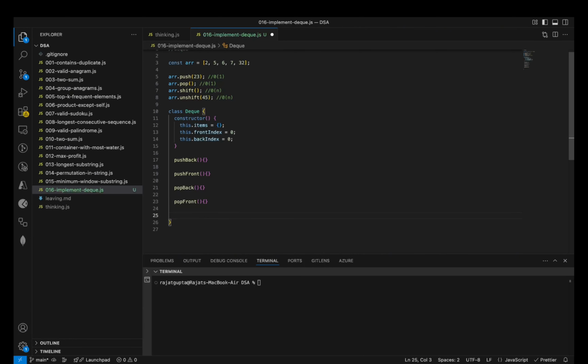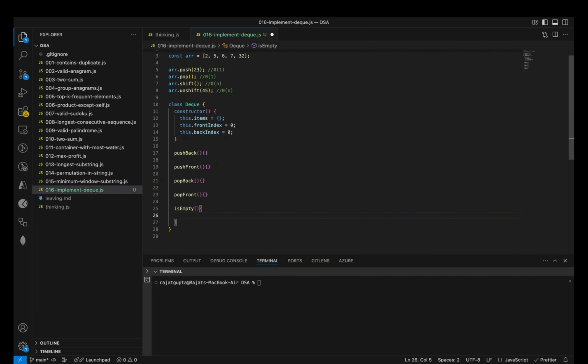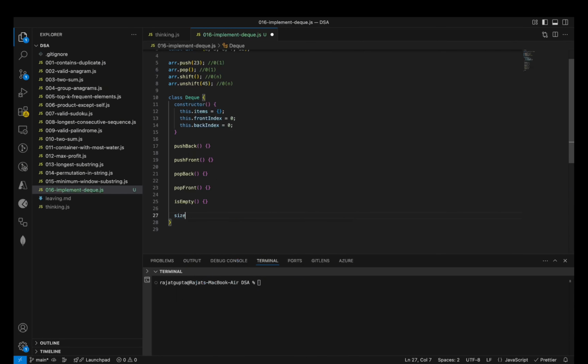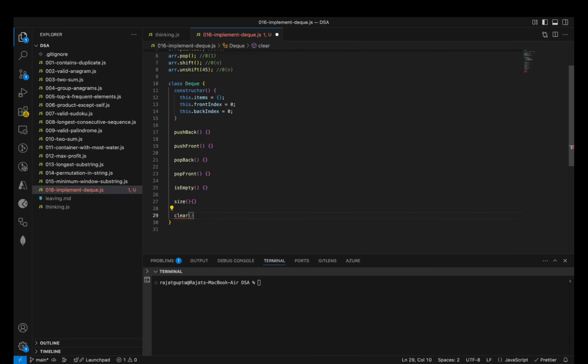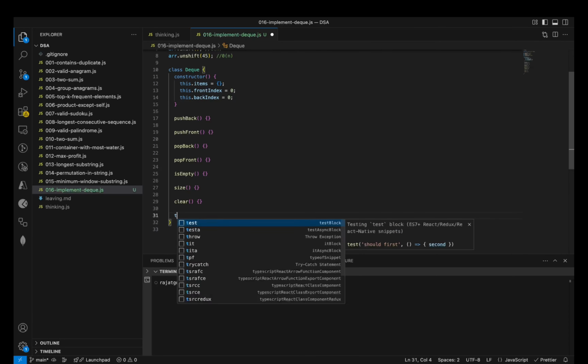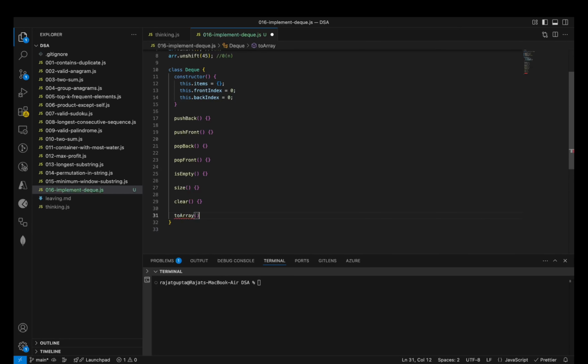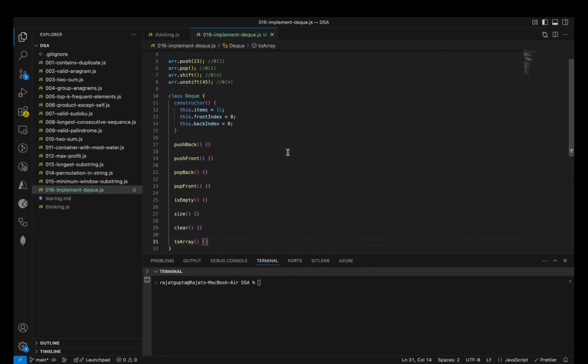Then we can have a function to check if the Deque is empty, so isEmpty. Then a function to check the size of the Deque. Then a function to clear the Deque, right? And also a function to convert this Deque into an array. So don't worry, I'll teach you step by step, and it's very easy.